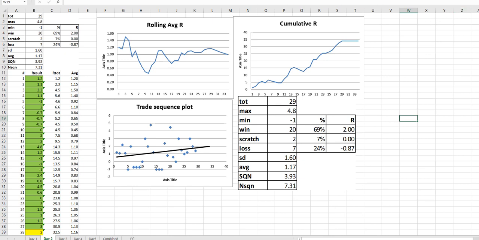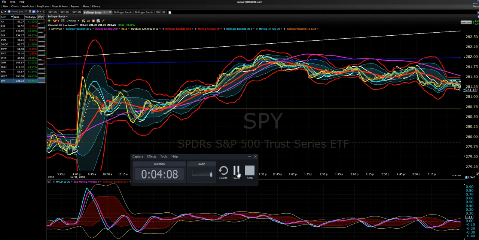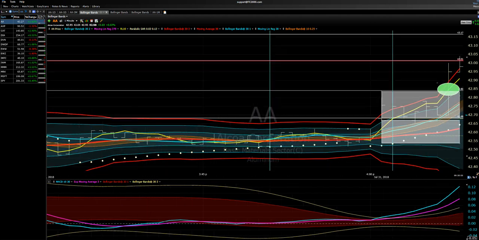All right, let's take a look at the trades. These were the symbols that we traded today. We'll start with Alcoa. Okay, so here we are with Alcoa, and here's the open here, and the hybrid frog box straddling the open. Let's see if we can get this to work now. Playing it forward. Departs the hybrid frog box to the north, so we're long, using one hybrid frog box as our stop.